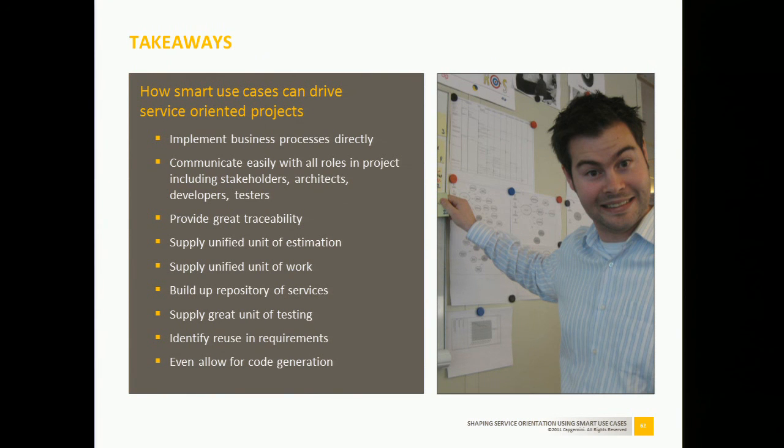To give you a clue about that, I'm not discussing it here, but there's a very good white paper on the Capgemini website called Pragmatic Model-Driven Development Using Smart Use Cases. I would recommend, if you like model-driven development, to read that, because it will show that from these smart use cases, if you have them standardized already, and you have your domain model also modeled, and you can combine these two, you can generate a whole lot of code from it. Web pages for master details are not that hard to generate if you have the model set up right. So it's also a very good basis for doing model-driven development.